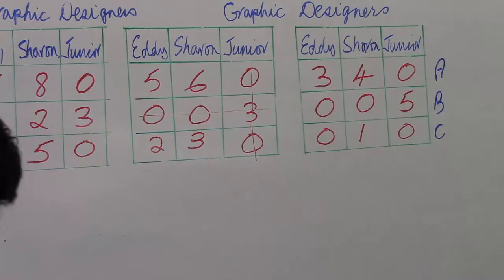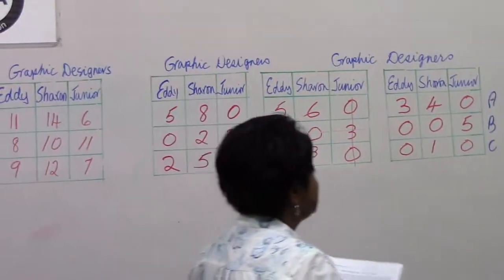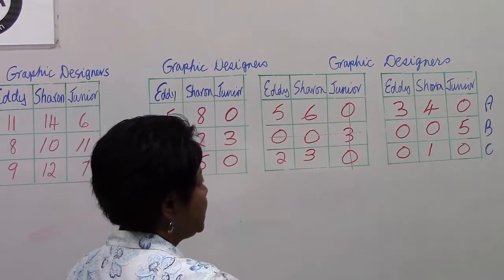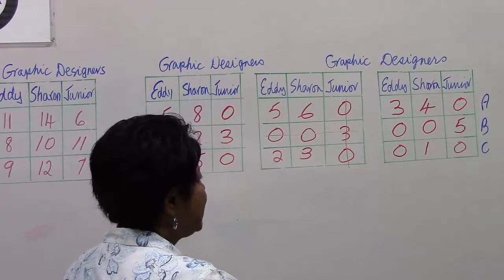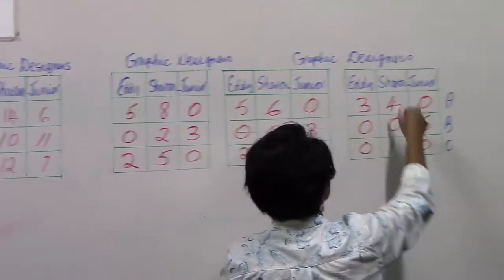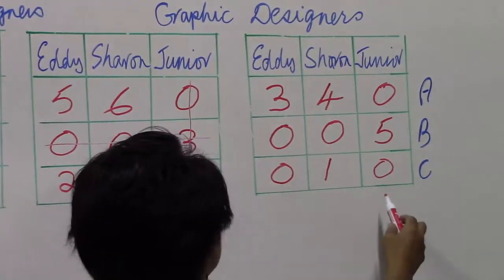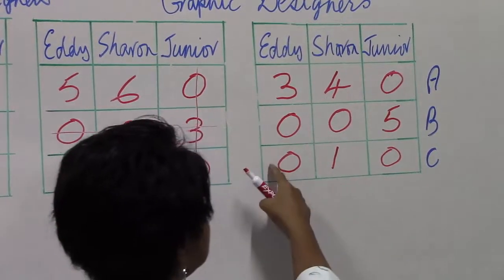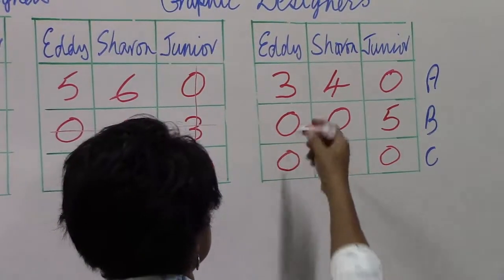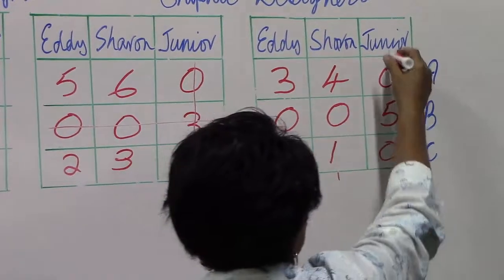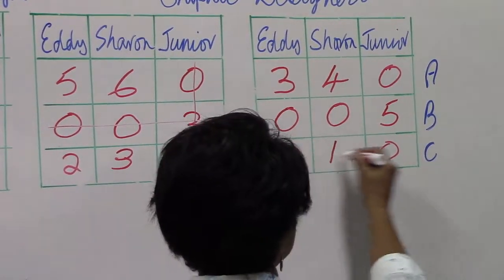Now you look back. Let's see. So we are to return to step 3 if we are not able to draw the number of lines that equal the matrix. So let's look again. How many lines do we need to cover all the zeros? Okay, let's go again. 1, 2, 3. Let's use the same pattern. If we went like this, 1, 2, this would be left out. So obviously it is 3 lines that we are going to need. 1, 2, and 3. That way or this way.